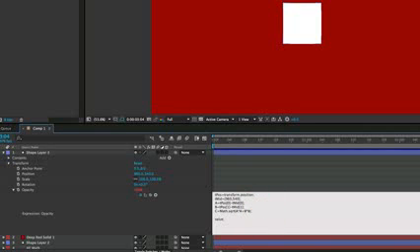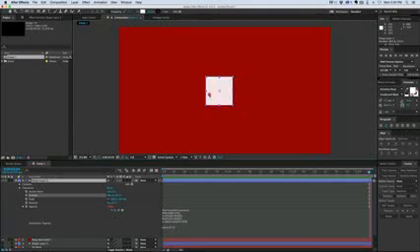Now we just simply take value minus c. Now it might be too big of a number, so I'm going to go ahead and just divide this by like 5 to make a smaller number. Okay. And as we move it away from the center, you can see that it's getting more and more transparent.